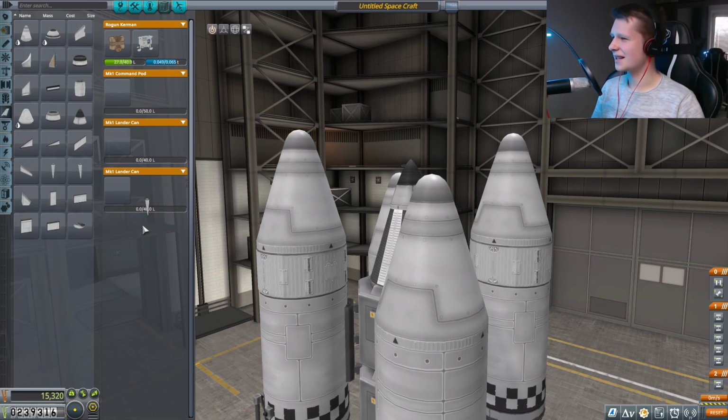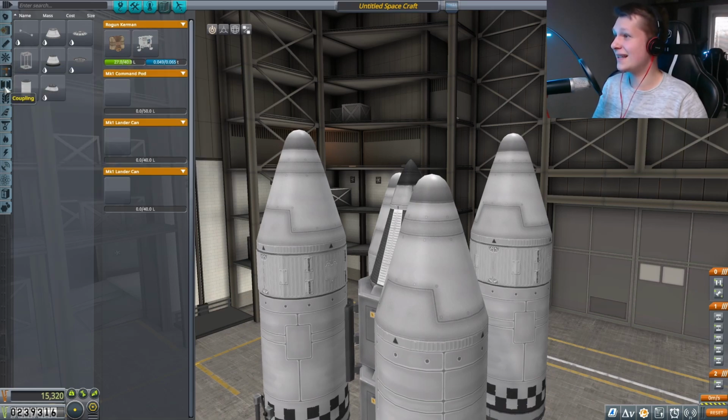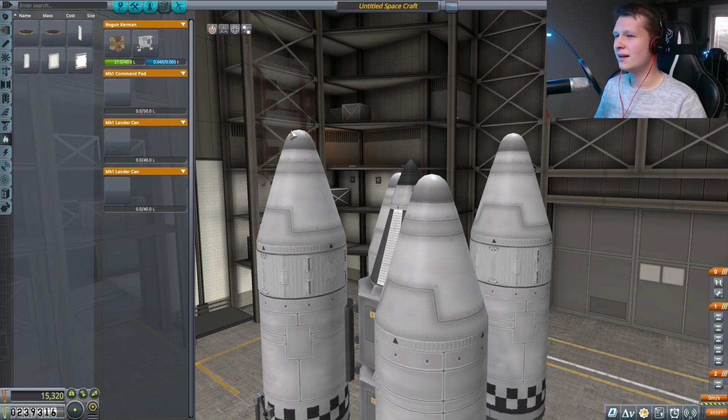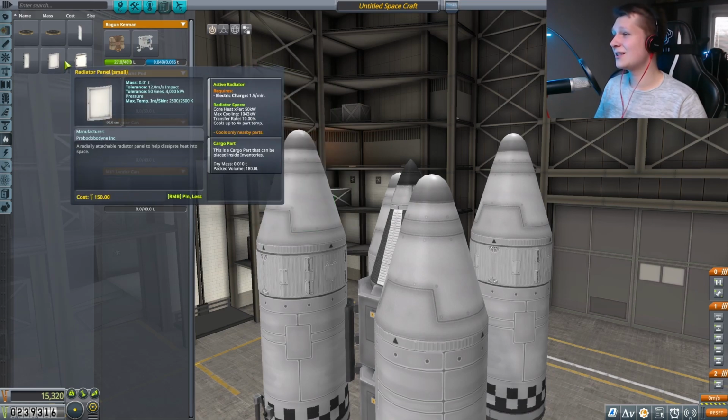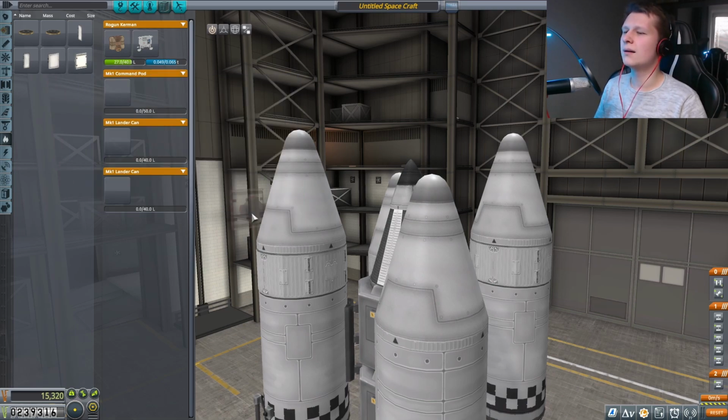Tail connectors? That's huge. Elevons! Yeah, elevons are kinda like metal boards as well. Why can't I just buy a metal board? I have a modular girder segment researched, but I don't have a metal board researched. Are my scientists that stupid? Radiator... Oh, radiator panel? Maybe. That's too big. I'm sorry, that's huge. What about this one? Okay, no, what about this one? Oh, yeah, this one is small.